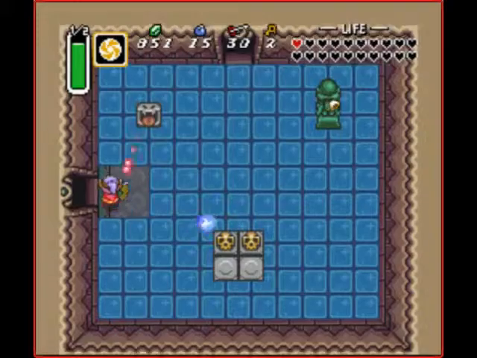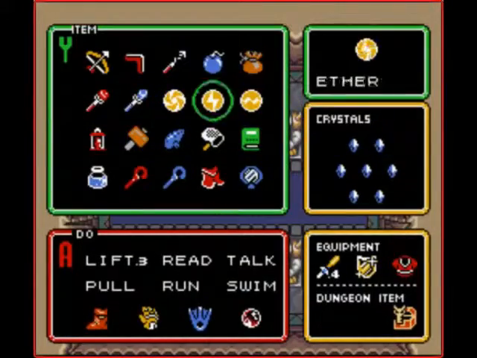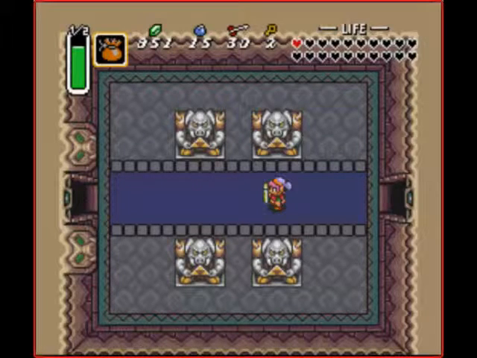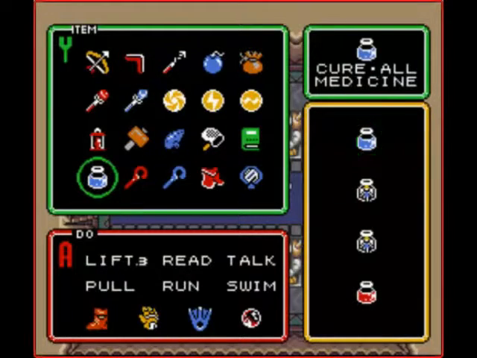No. Freaking ice physics. Stop! Get a fairy from that yellow thing. Yeah, I can try that. You can actually kill Beamos in Ocarina of Time. Hello, you're a bunny. That was horrible. Well, I'm gonna die. What a great start.